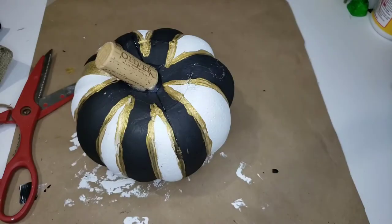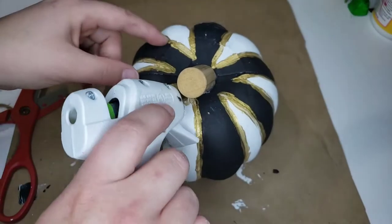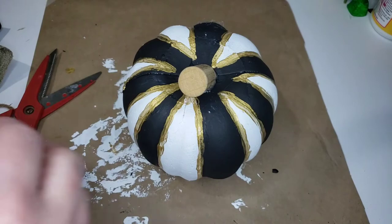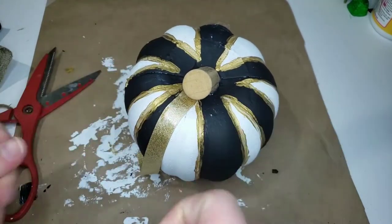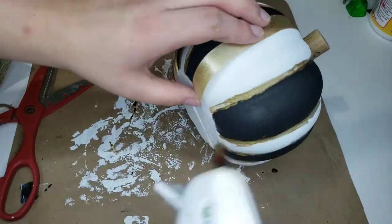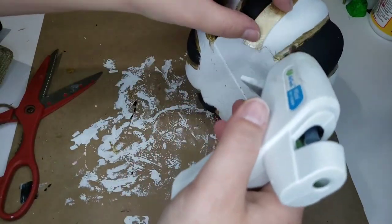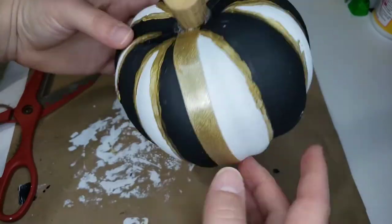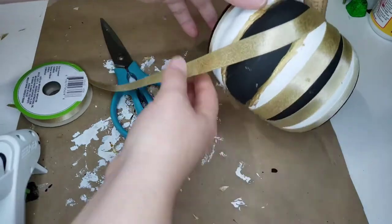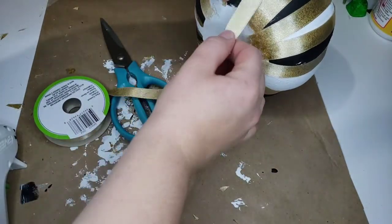But anyway, I wanted to jazz it up some more, and so I took gold paint and went along the edges of the black and white, and I did not like that. And as you know, with crafting, you can always fix something that you gum up. So I had this gold looking ribbon that I got from the Dollar Tree, and I just lined my pumpkin so that I could hide those ugly gold paint marks, because I don't know what I was thinking there, but it didn't look very good.